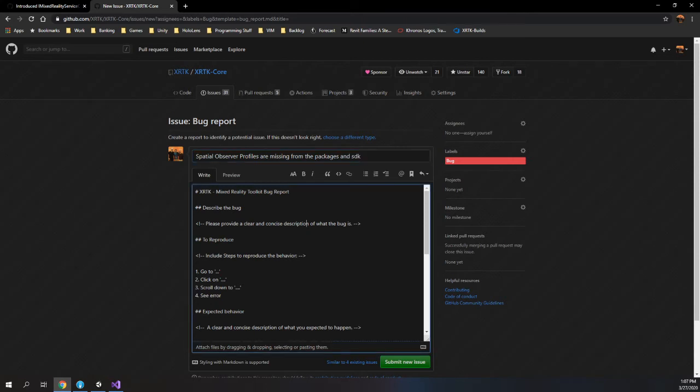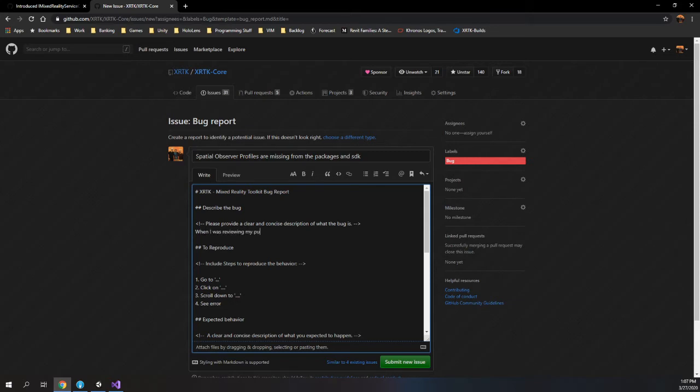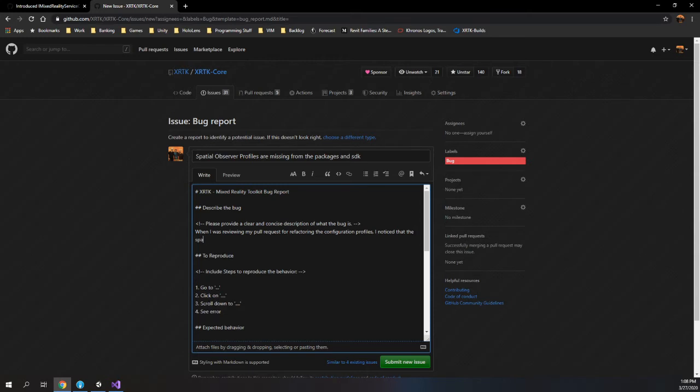All right, so when I was reviewing my pull request for refactoring configuration profiles, I noticed that the spatial observer configuration profiles for each of the specific platforms are missing.